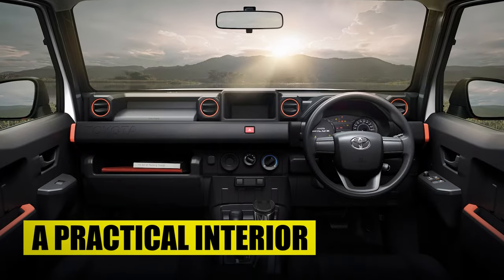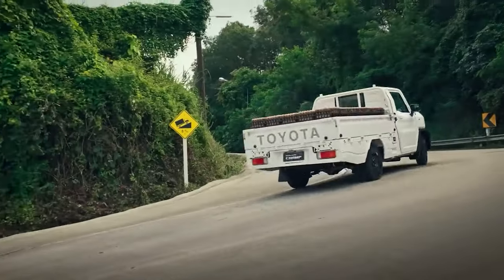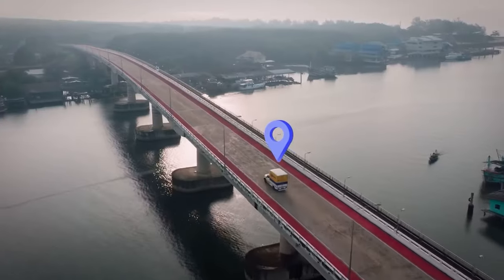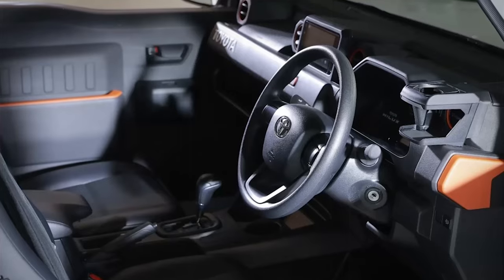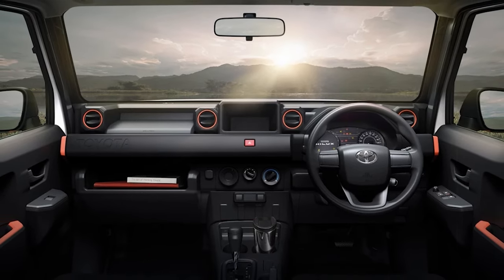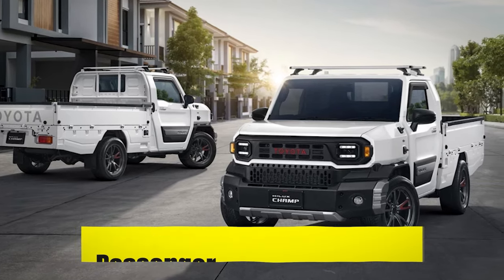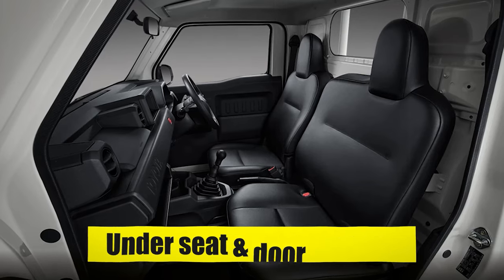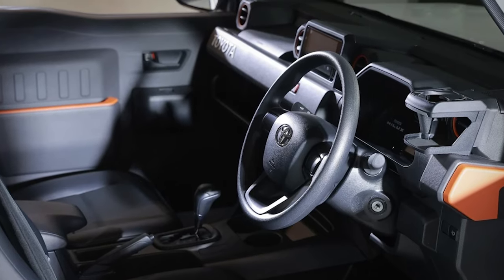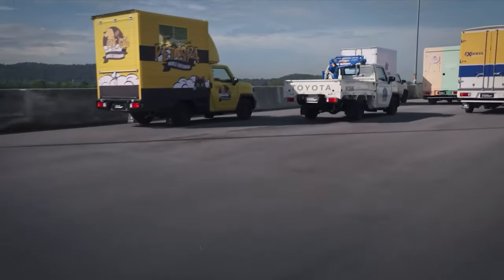No one shops for a compact pickup looking for a luxurious interior. Toyota honed the Hilux Champ for buyers in this market with purpose-built storage to serve any industry. While some competitors have opted for more bells and whistles, the Hilux Champ sticks to the basics and executes them well. Rugged materials stand up to the demands of utilitarian use, and the small cabin maximizes the efficient use of passenger and cargo space. Under-seat and door storage keep tools at the ready. It's clear that Toyota understands what Hilux Champ buyers need — nothing extra, just the basics.